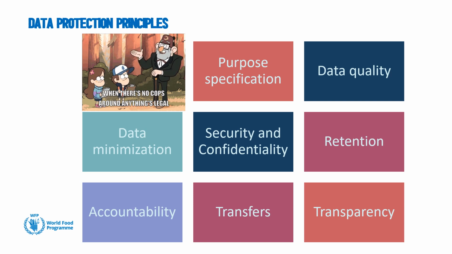When we're using legitimate interest as the legal basis for which we process personal data, we need to conduct a balancing exercise between the legitimate interest of the organization, but also the rights and the freedoms of the data subject. So basically, in simple words, that means that we need to balance the mandate of the organization, the need to deliver the mandate, but at the same time ensuring that people's rights will not be violated in that process by processing their personal data. Another legal basis is public interest, or it can be for the vital interests of the data subject. So in case of life or death, again, in terms of emergency response, that can be relevant.